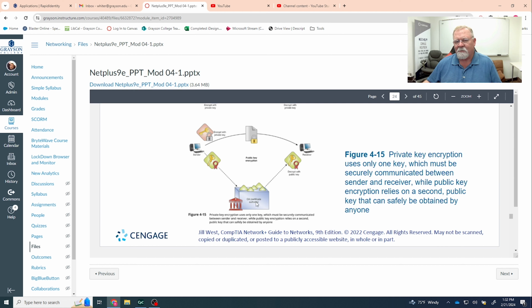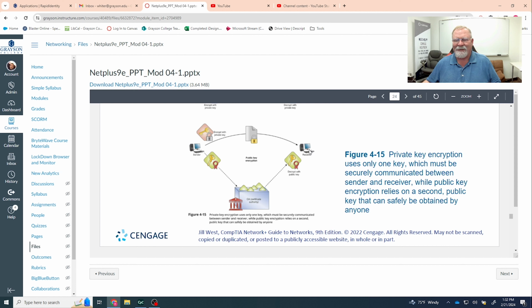He has a certificate, basically, and with that public key, he gets a copy of it from a certificate authority. The receiver gets a copy of that same public key from the receiving authority, and then the receiver uses that public key in a mathematical process. There's an algorithm of some kind, and that generates the same private key that the sender has. So you never have actually sent the private key over the internet.